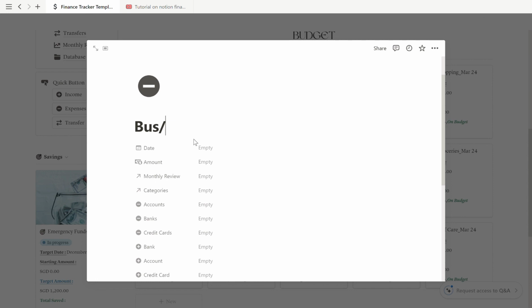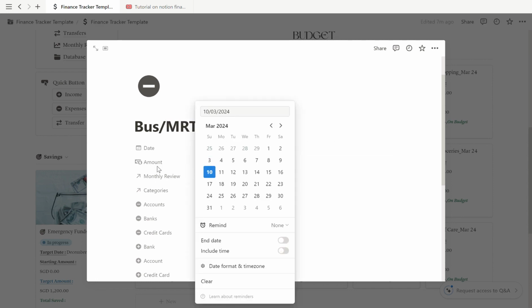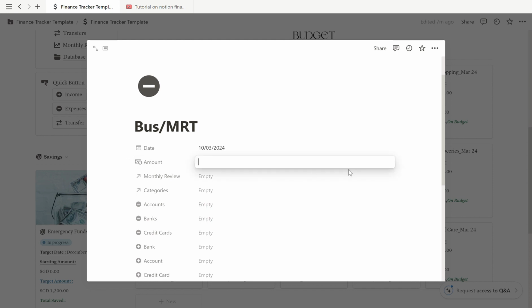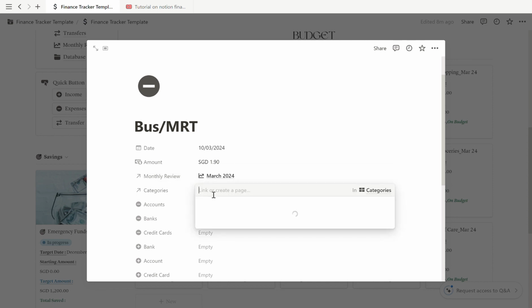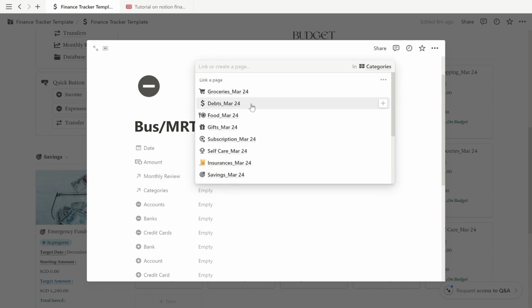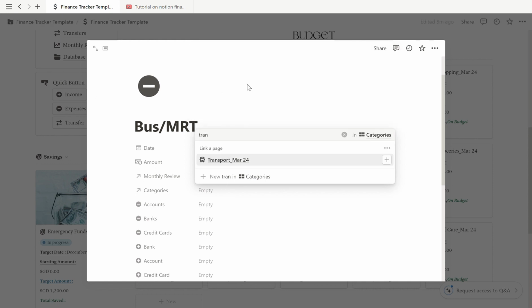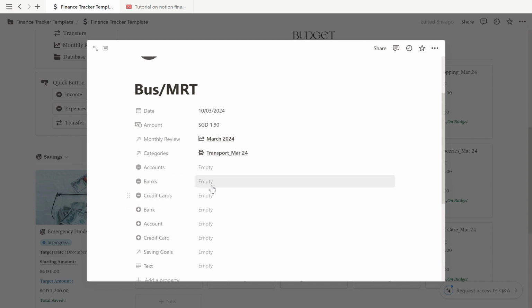Maybe you just put bus and MRT on the 10th, and the transport will be maybe you spend like $190 on bus. I'll click into my March because it's on March expenses, and I will go and set my transport for March, and it was deducted from my bank one.